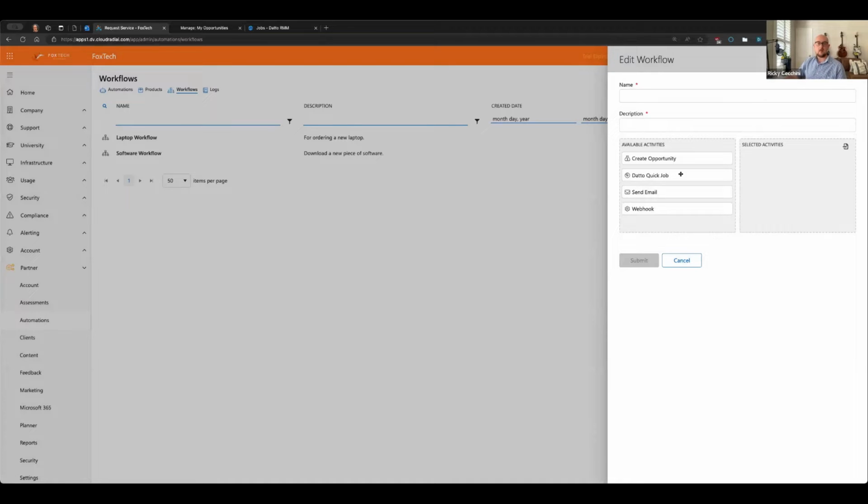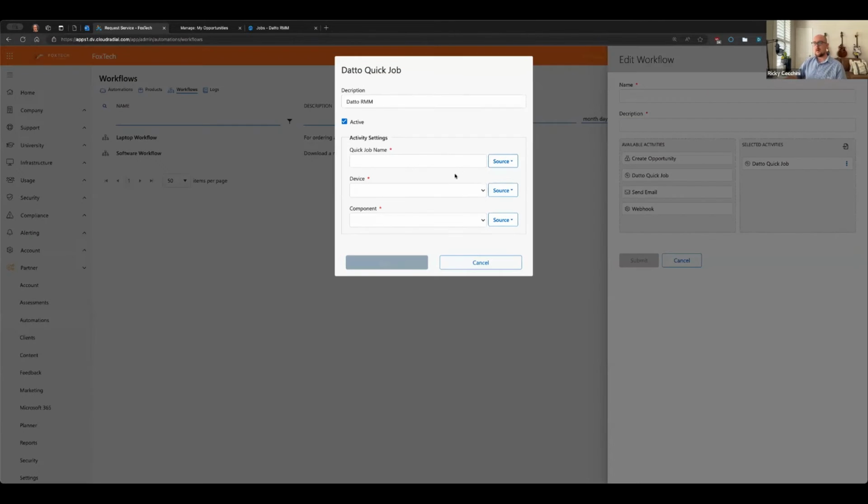And we have these Datto RMM quick jobs. Now, why these are super cool is because ultimately what we're doing is not giving access of your RMM and all the intellectual property and the configuration that you have to your client, because that's too much. We're not giving them nothing, right? Because that's no automation at all. We're basically allowing you to define what you want to do with them.